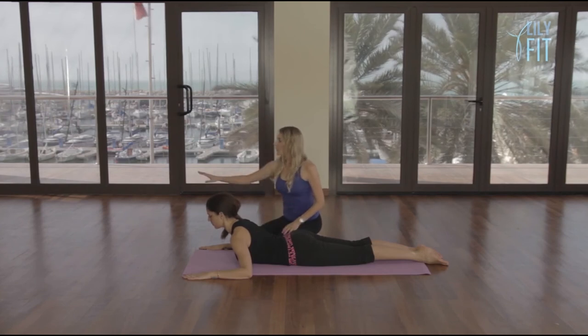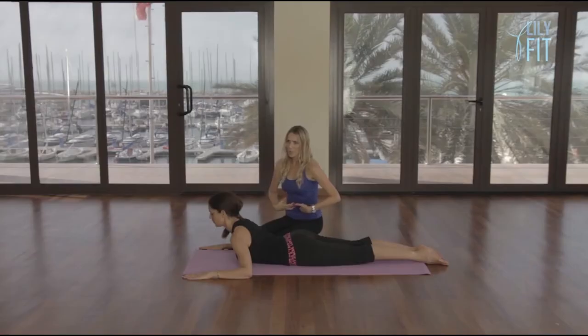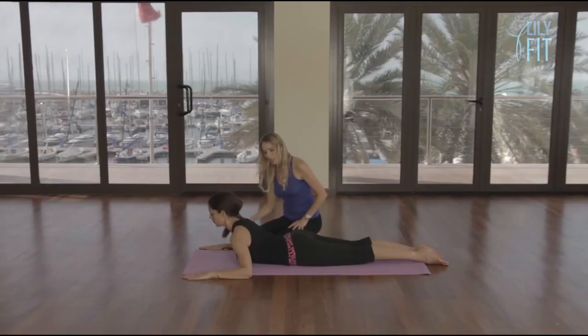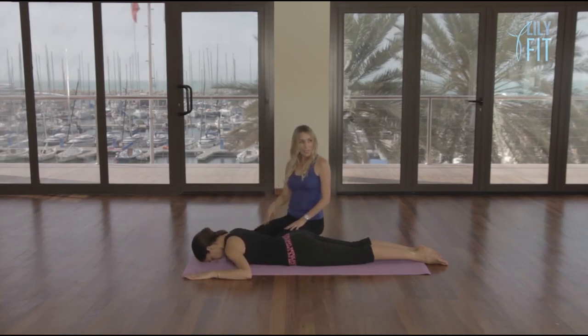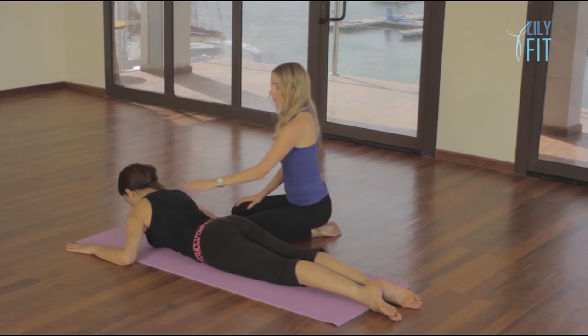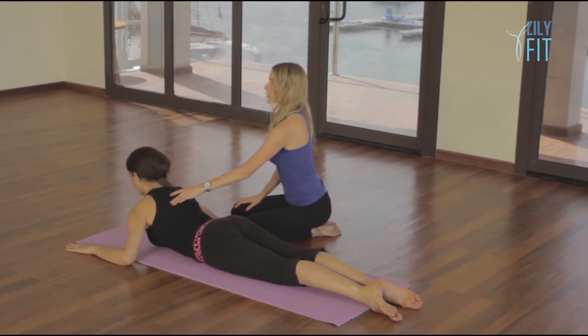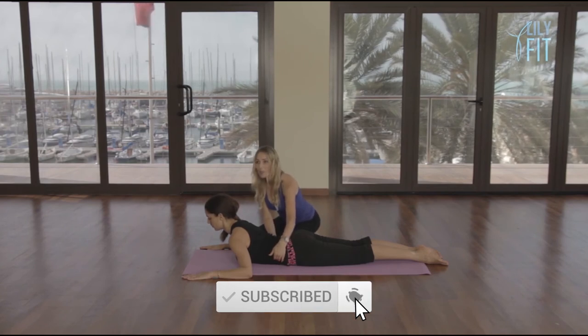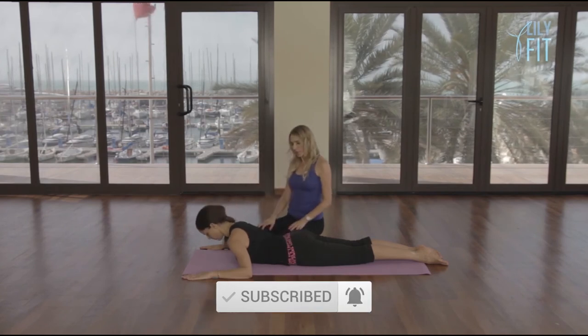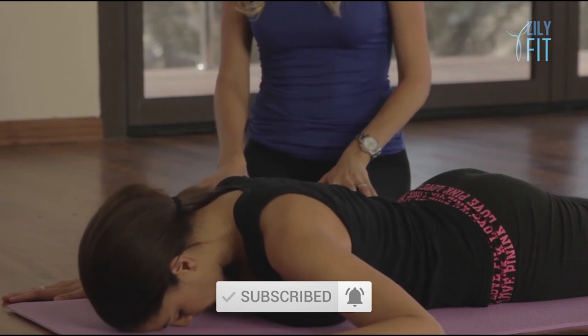Good. See how far you can reach your chest forward and up, and the legs the opposite direction. In the middle, a strong lifted stomach. So really pull in your belly and reach forward and down. So don't fall down, place yourself down nice and slowly. And again, reach forward and up. Pull your shoulder blades down and together. So really work the upper back and make sure you're not falling onto your lower stomach. So really pull in and up. Good, and forward and down. We're going to do just one more.